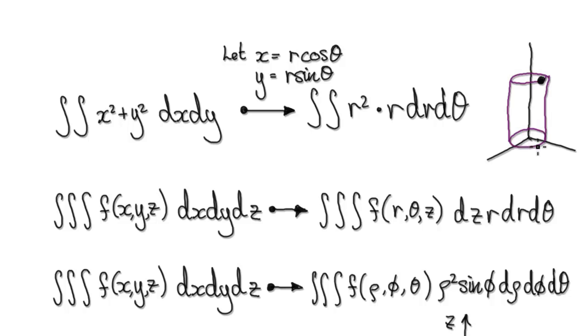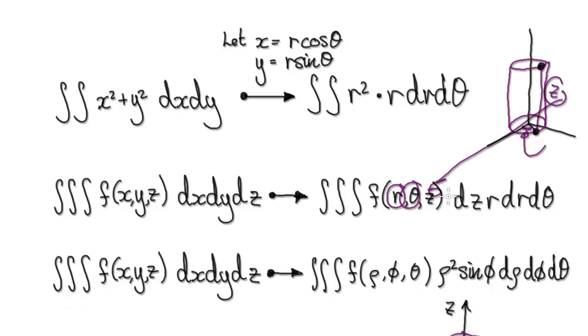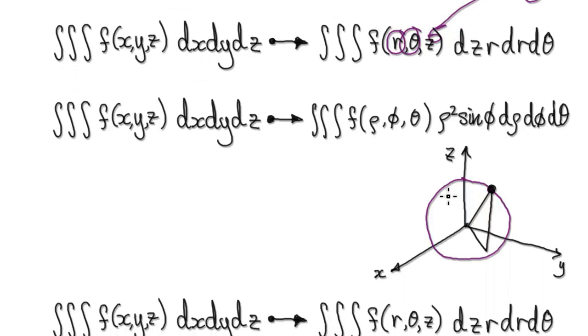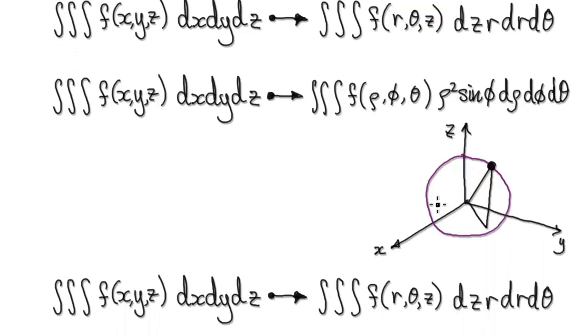So here you would specify the radius of the cylinder, which is this r here, and then you would specify the angle here, theta, and then you would specify the height of the cylinder, which is your z. By using cylinders, we can reference any point in 3D space. Now let's look at spherical. So in spherical, we would use spheres to reference any point in space.